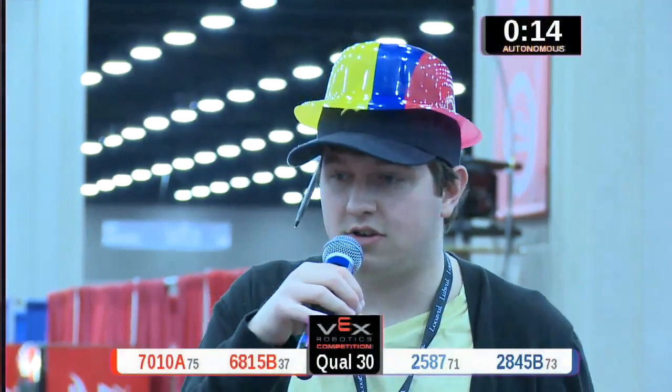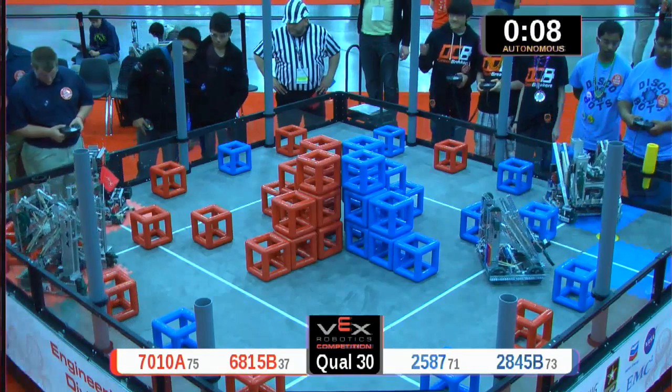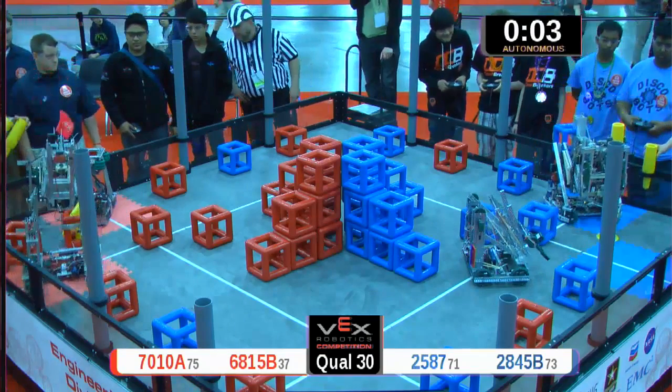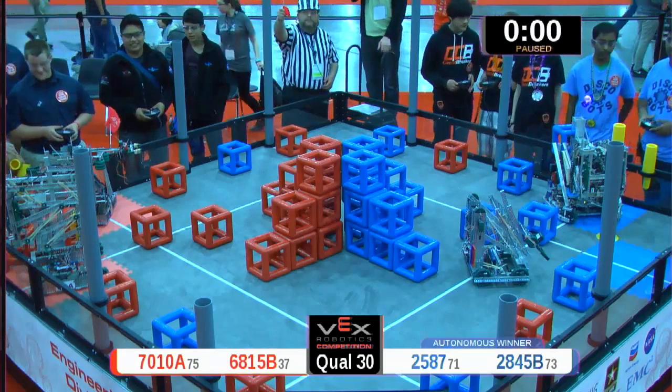In 3, 2, 1, go. Here we go in the autonomous portion. Both alliances trying to get that 10-point bonus. And they're looking to put a skyride section down. Oh, just a little off. But this blue alliance is going hard. They have 1, 2, 3 skyride sections put down. That's a big score. That's blue alliance takes autonomous.